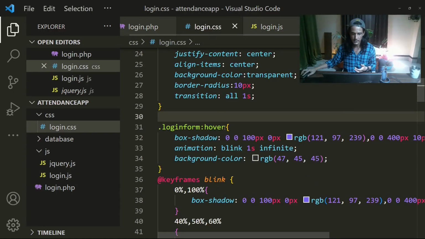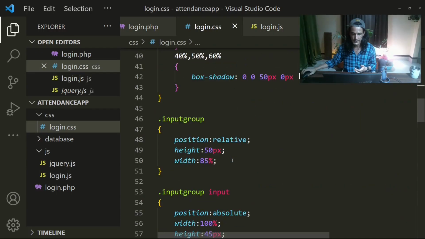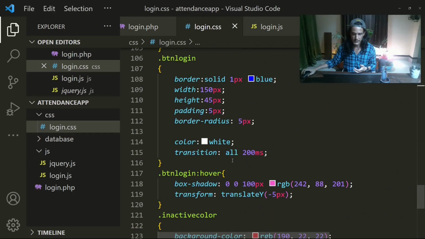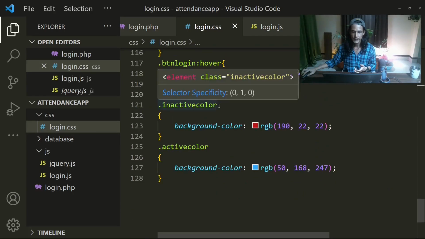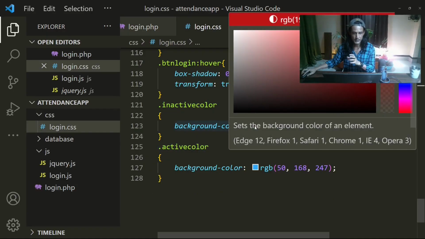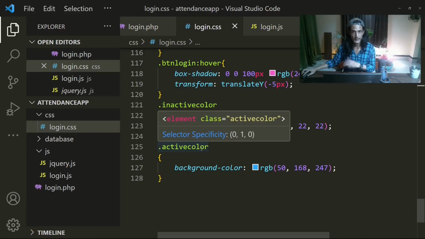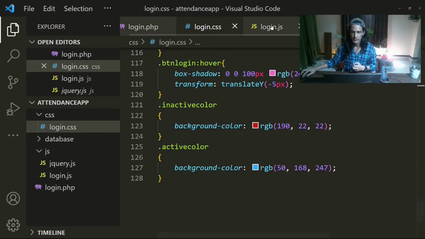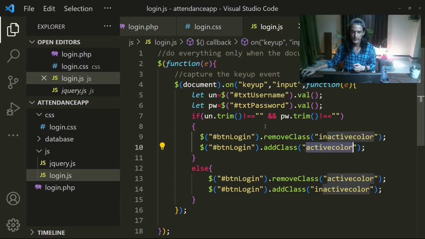In this login.css, I have written two extra classes, inactive color and active color. Inactive color will make the color of the button red. Active color will make the color of the button blue. So that's what is done here. If both of them are valid, if in both the text boxes there is some text, then inactive color will be removed and active color will be applied.